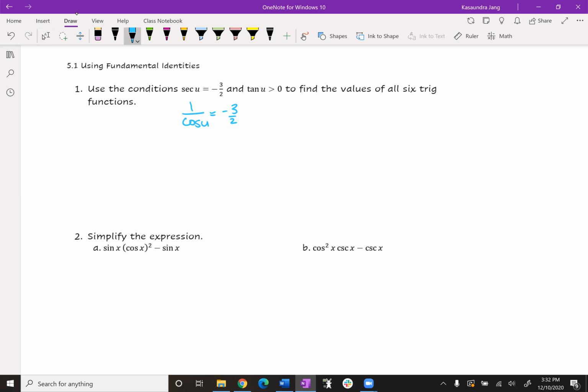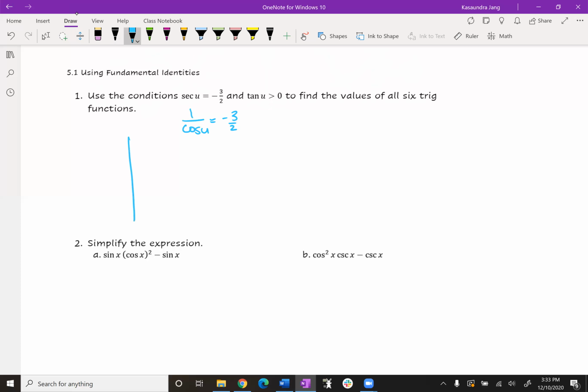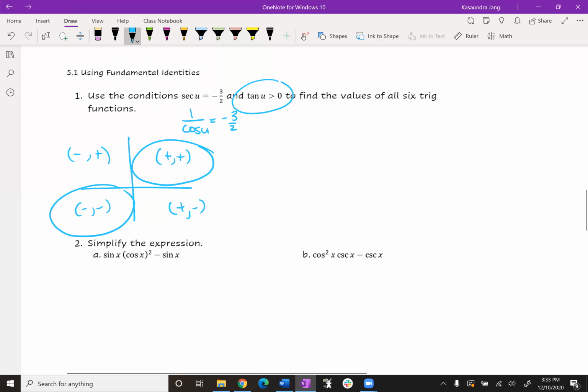So on my unit circle, which we should have memorized, I gotta know where my tangent is a positive number. Since my tangent is sine over cosine, or in other words, y over x on my unit circle, if I know the signs here, I got a positive x, positive y, negative x, positive y, negative x, negative y, positive x, negative y. So there's the signs of each quadrant. And in order for my tangent, my y over x, to be greater than 0, I would have to have either a positive divided by a positive or a negative divided by a negative. That would end up greater than 0.